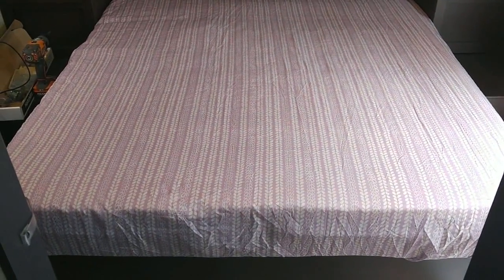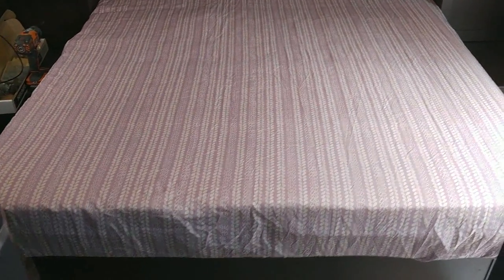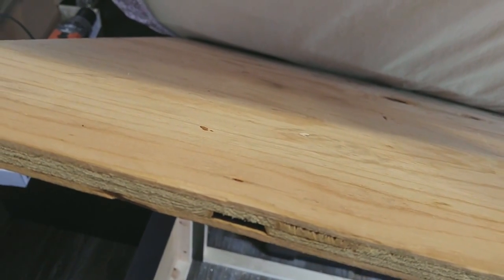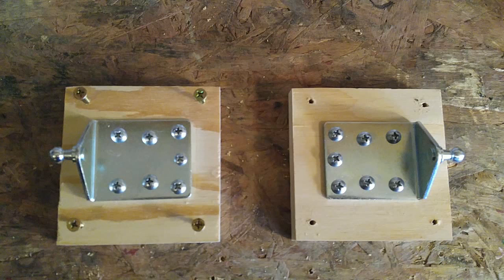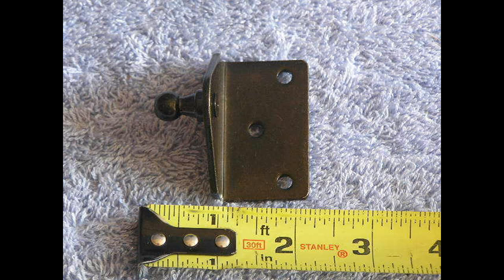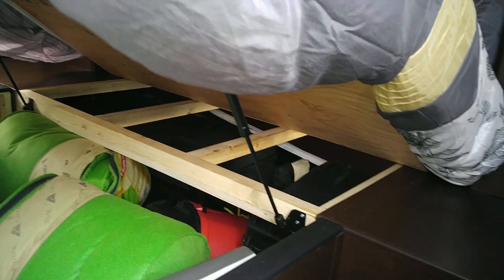One thing I had to do was grind down the screws provided with the bed lift kit — they must have been assuming 5/8 or 3/4-inch plywood, not half-inch. They came through the plywood and I didn't want to tear my mattress, so I ground those down. I couldn't find a way to order the same right-angle brackets used in the original kit, so I found some other right-angle brackets — ball plates as they call them — ordered them, got them in, and installed both in the lower bracket with the other one back at the top on the right side.